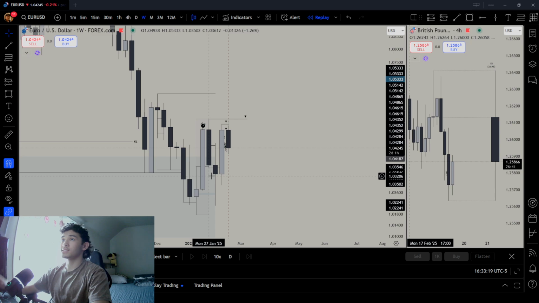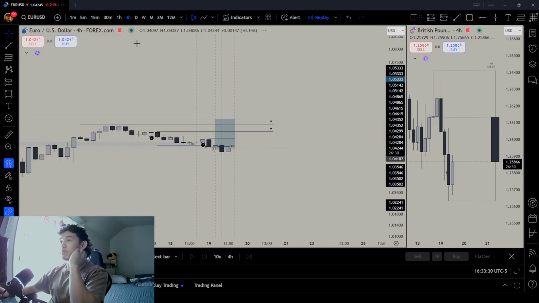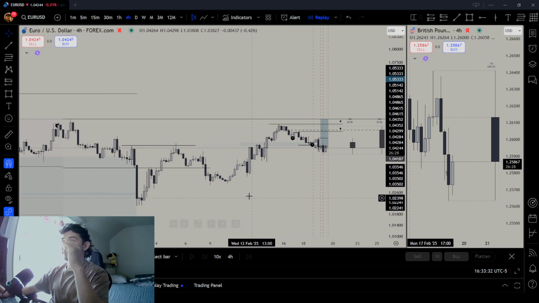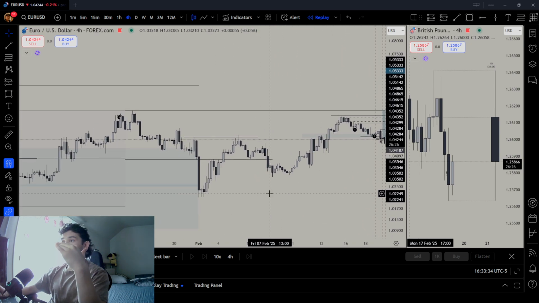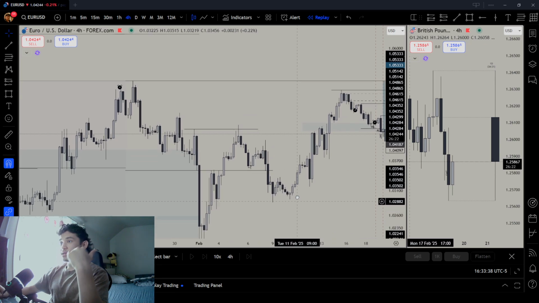This is the weekly time frame. It's still going to work out, right? So if we're using time frame alignment on the weekly time frame, how do we know that this candle confirmed the CRT? Simply by going to the 4-hour time frame, right? Because using time frame alignment, we have a weekly key level, weekly CRT. We're going to scale down to the 4-hour chart to look for the CISD confirmation, right?